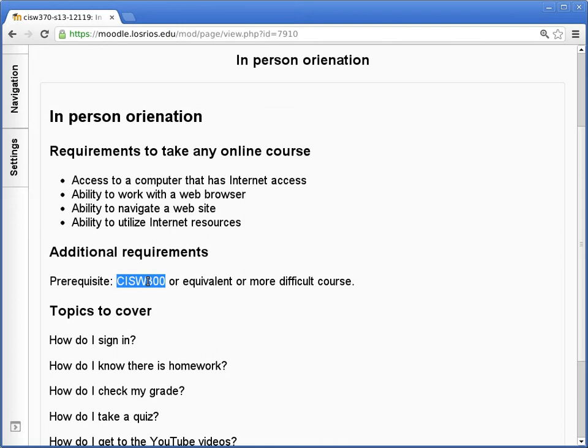Now, I know some people may have a lot of experience with HTML at work, in industry, but have never taken a class like cisw300. In those cases, you can file a prerequisite challenge. Just go to the area office or division office, pick up a form, and answer a few questions. Attach your experience with HTML, and it will be evaluated by someone other than myself, and you can challenge the prerequisite like that too. Are there any questions about the prerequisite challenge process? No? Okay.